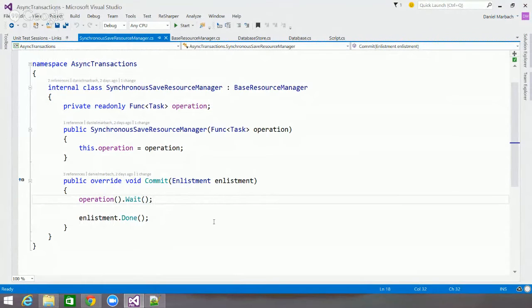Async all the way means that you shouldn't mix synchronous and asynchronous code without carefully considering the consequences. It's particularly a bad idea to block on async code by calling Task.Wait, which we are doing here, or Task.Result. You risk running into deadlocks.